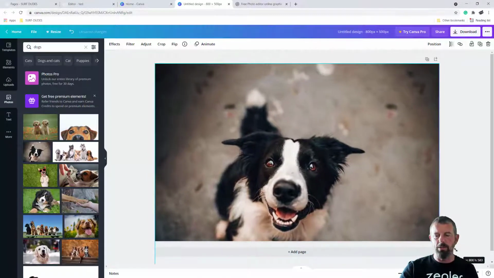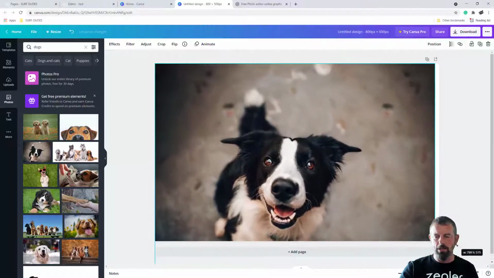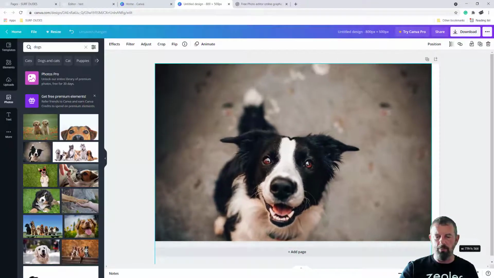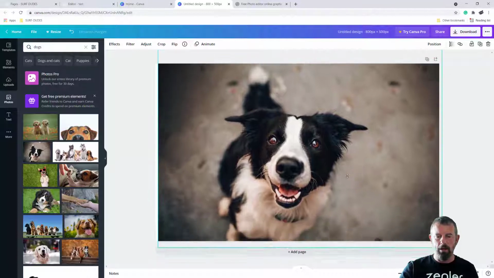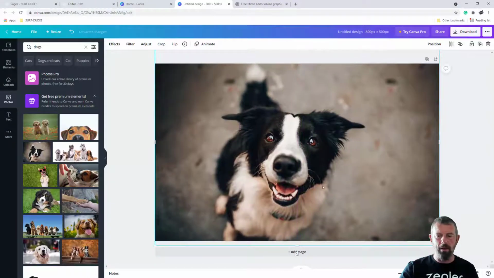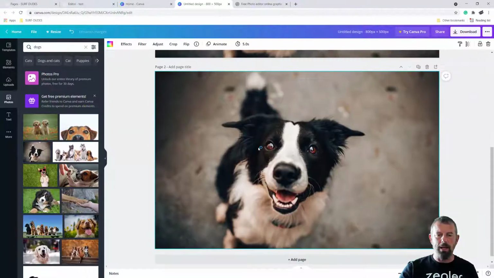So what I'm doing now is I'm just resizing it. Notice it's cropping it on the canvas. Notice the bottom of the dog is being cut off, and I can move that up and down to get a nicer fit. So I could say, look, I'm happy with that one, that looks really good, and I want to now duplicate this page out. So I'm going to duplicate this page out.